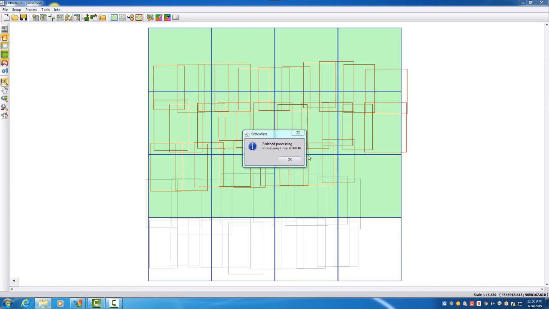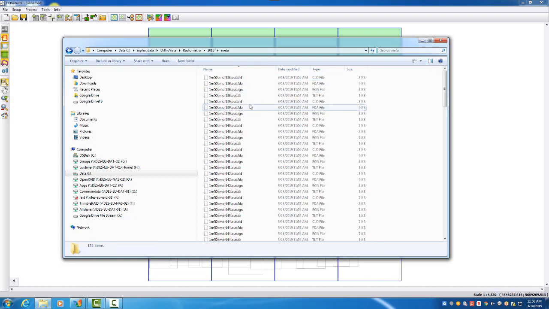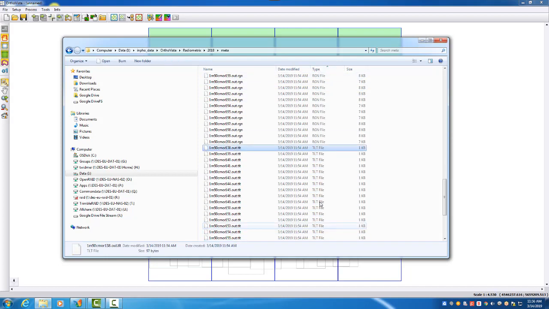Okay, so let's take a look at the result. We have some demo data here, which is very small. We see in 2018 the mosaics have been written, and in the metadata folder we have these TLT files, which are from the global tilting for the 2018 orthophotos. And these TLT files are important for us. They will now be reused for our new dataset, so we will need to use the same metadata folder in our next process, where we will now add the new orthophotos.